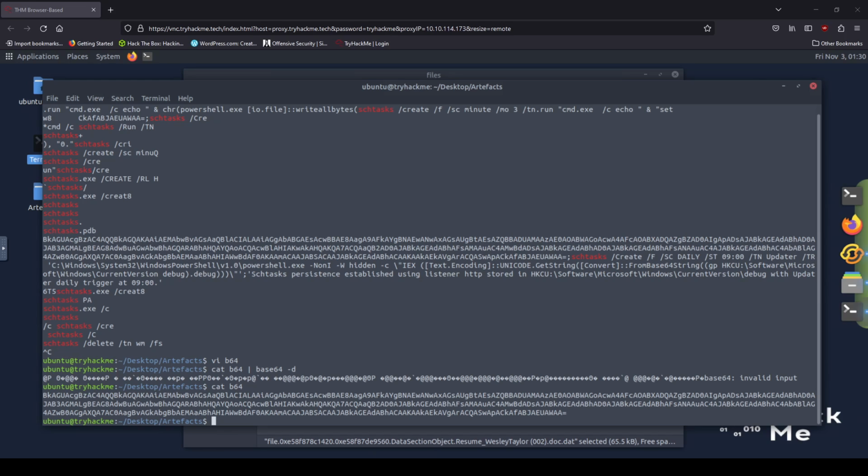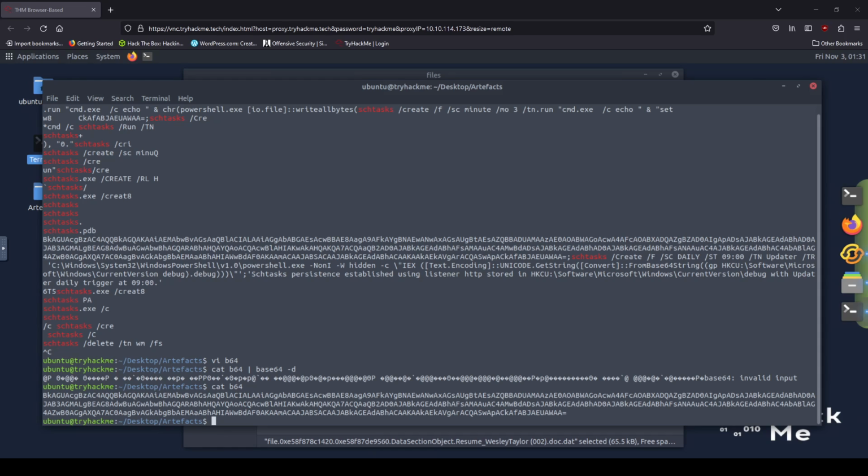Then we found where that updater.exe was downloaded to. We found the IP address it used for communication, and we found where that document was downloaded onto the system, and then we found the persistence method, which was via a scheduled task.